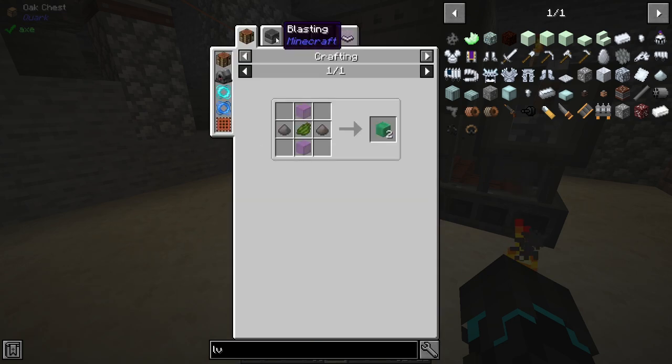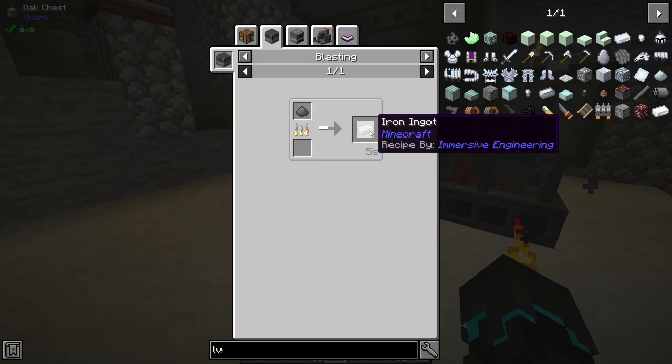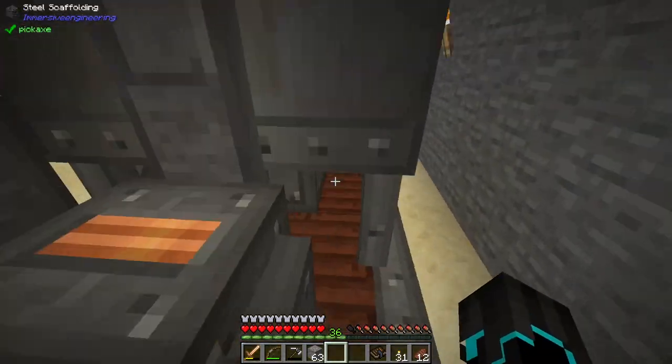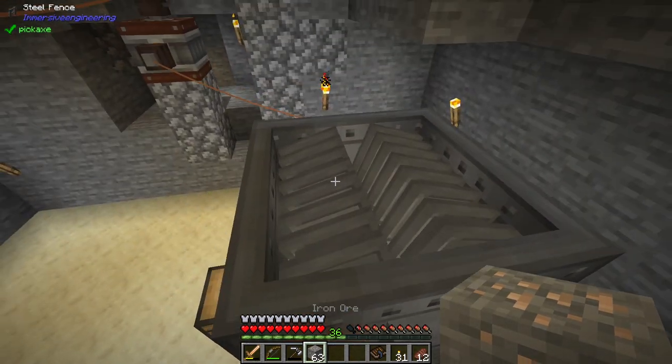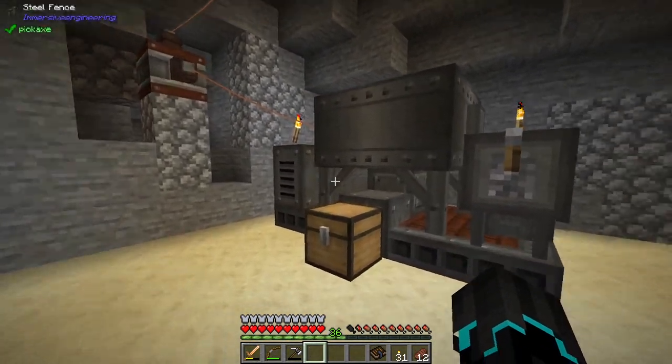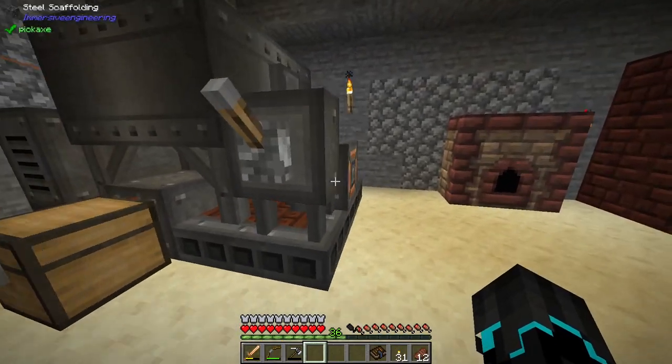Which, if we look at the usage, we can turn one iron grit into one iron ingot. So we doubled the output for that ore. So then what I do is I just throw in this whole thing. And it gets a little bit loud. But... it works.